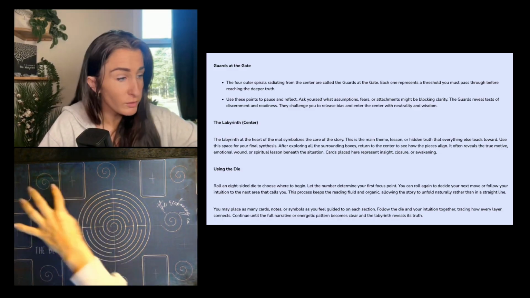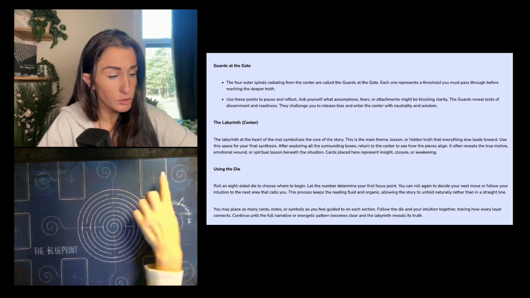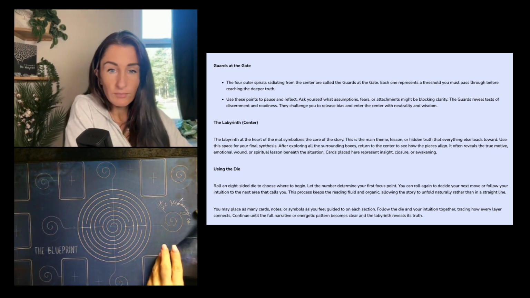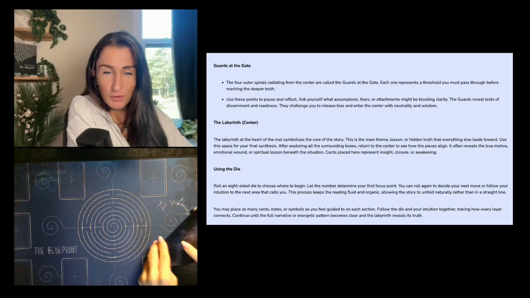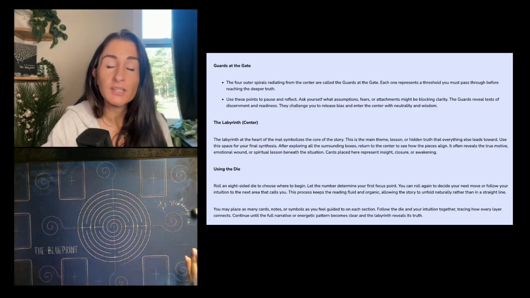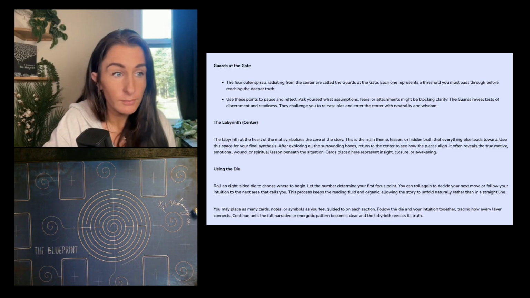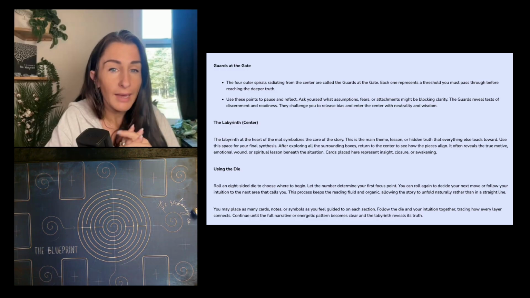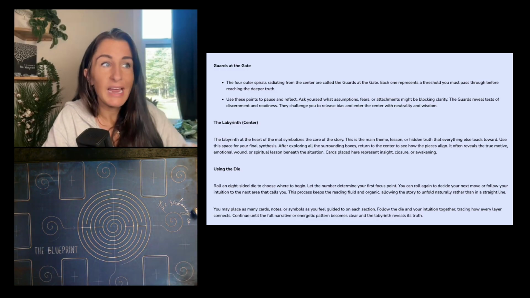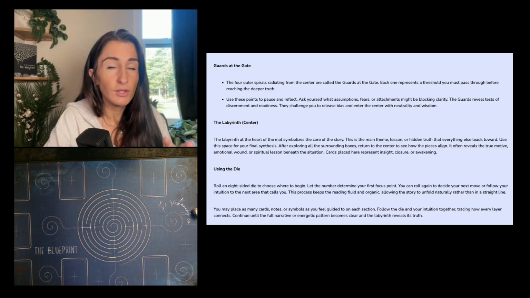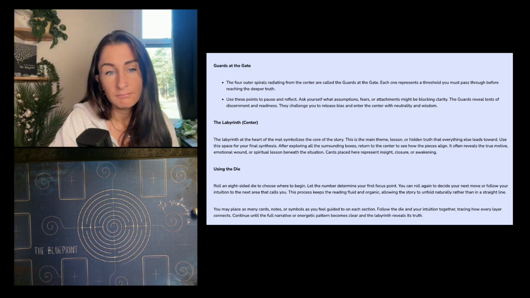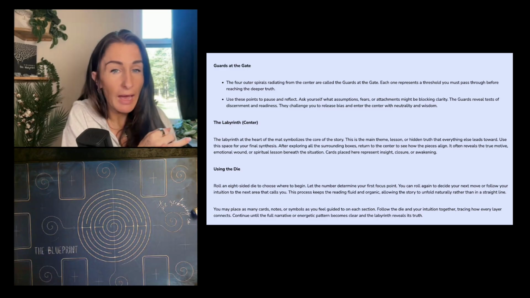So if I rolled a 4, let's say I don't want to fill in that spiral. I rolled a 4. So 1, 2, 3, 4. I'm going to put another card in this bottom corner there. And then you just keep going until it's complete. And then you either make notes, take a voice recording, or just look at it, whatever you feel called to do. And that is breaking down whatever download or understanding that you want to have from a map that you designed, because you're choosing intuitively how to fill it in.